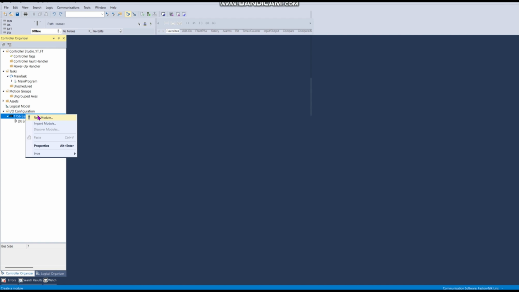But you have to understand the basics of Studio 5000 and FactoryTalk View Studio, then you can combine both very easily and develop any type of project, no matter in which industry you are working, or whether you are going to start your career in any industry. So now click on module.